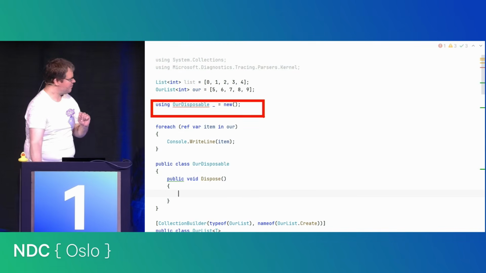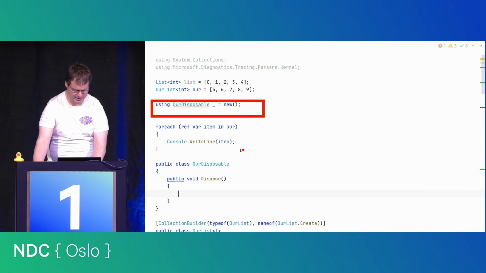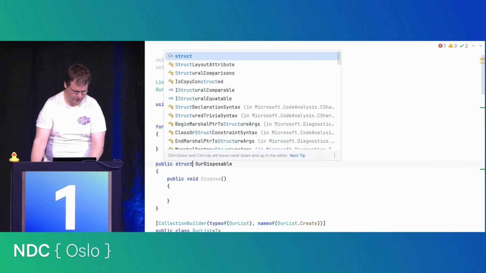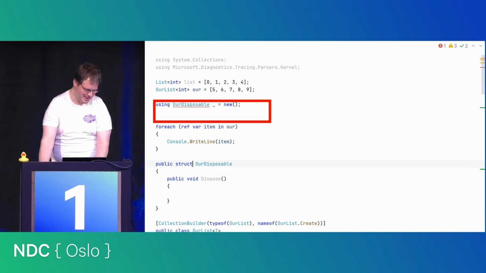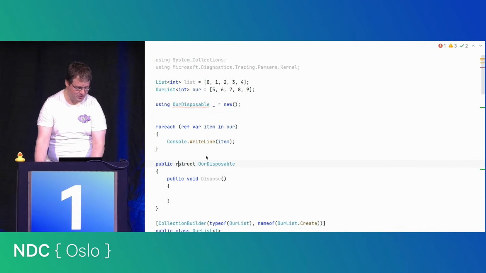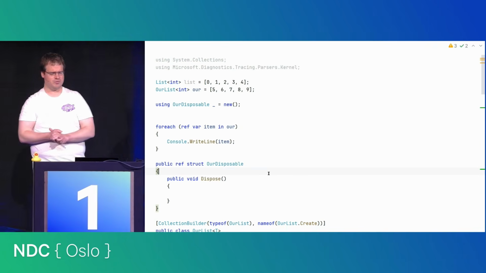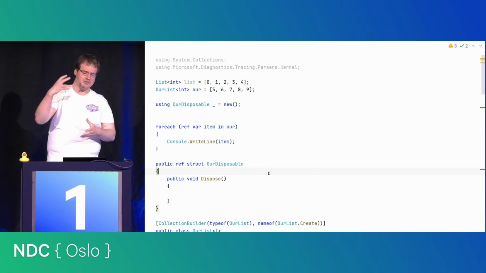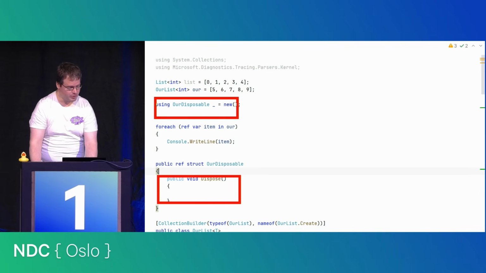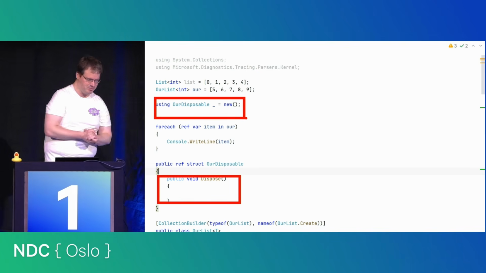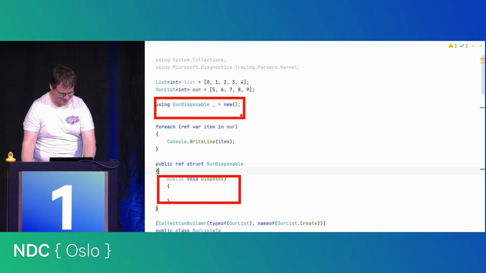For class, it's not a pattern. We must implement the IDisposable interface. Yep. For regular struct, it is not a pattern. We must implement the IDisposable interface. Only for ref structs, because ref structs were introduced in C# 7.2, and with C# 8 we can now have the disposable pattern on ref structs, because they only can implement interfaces in C# 12.